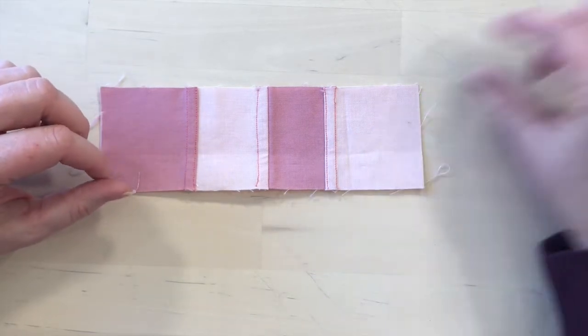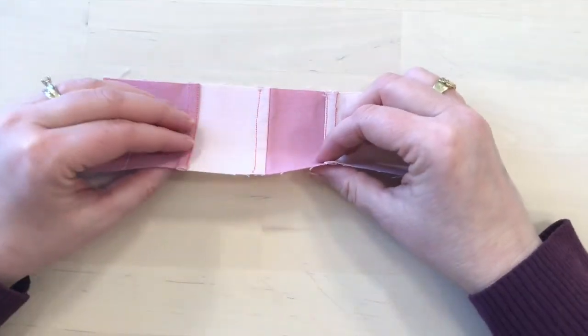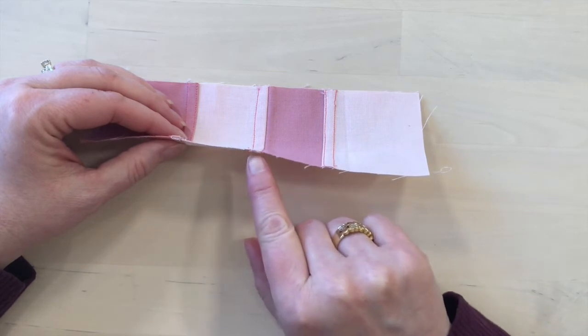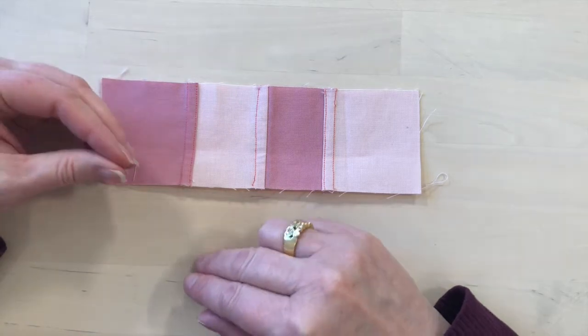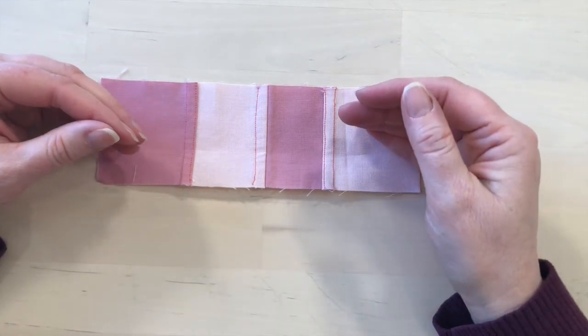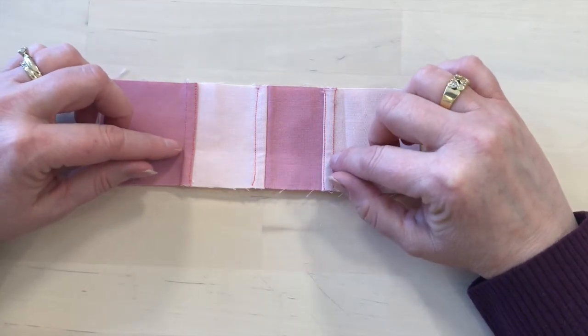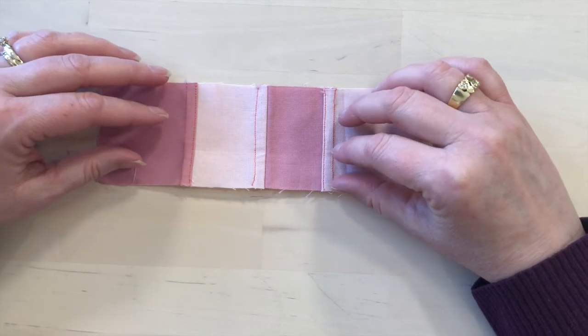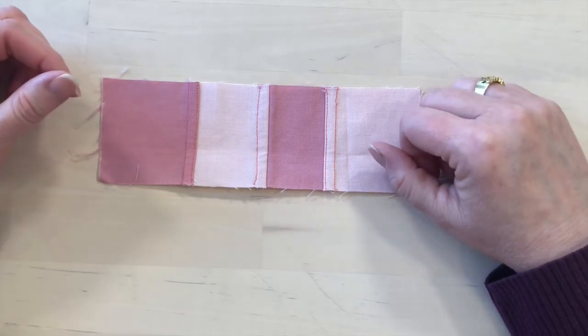One other thing is that these seam allowances are not all perfectly equal in size. They're all approximately 1/4 of an inch, but some might be a tiny bit smaller than 1/4 of an inch, and some might be a tiny bit larger than 1/4 of an inch. And that is perfectly fine. With this method, it's very difficult to try and get an exact seam allowance. With most projects, it's not worth the stress that would be involved. Because the seams are totally different creatures, that really impacts how we have to put things together.